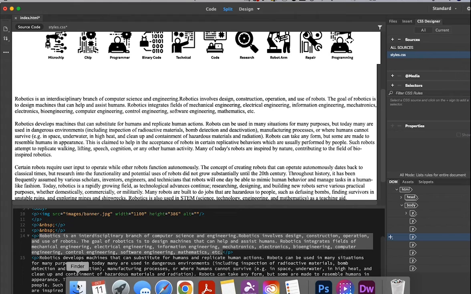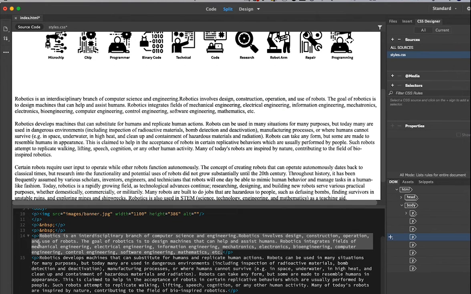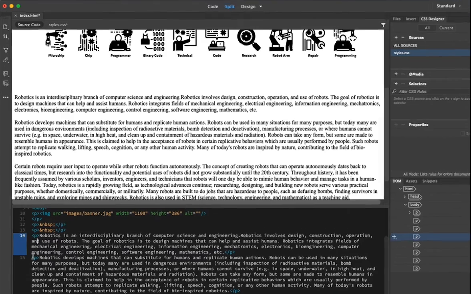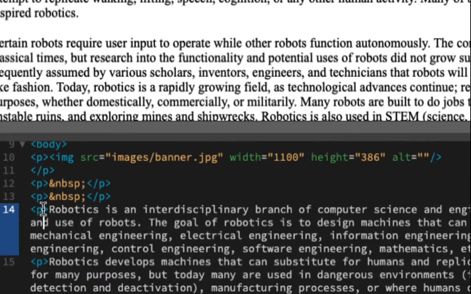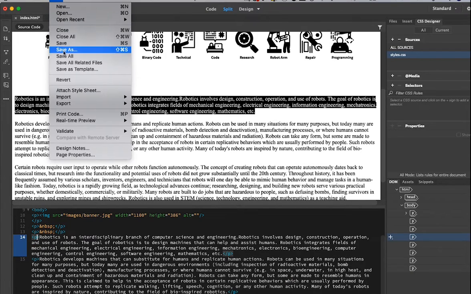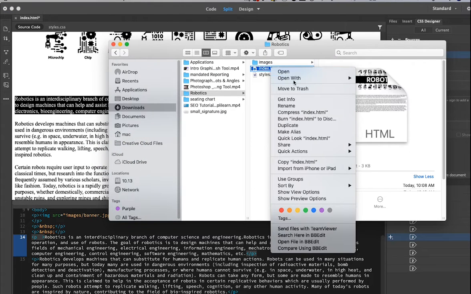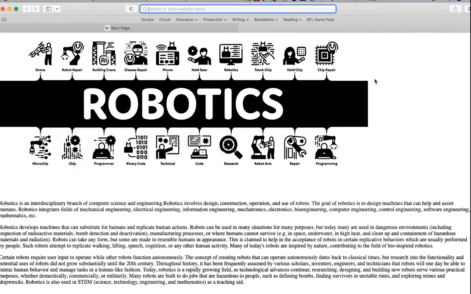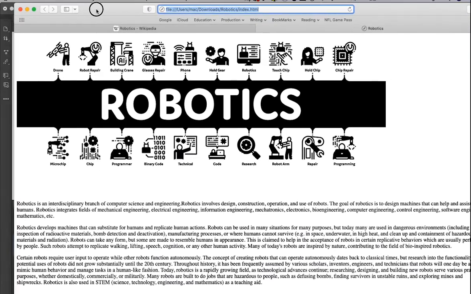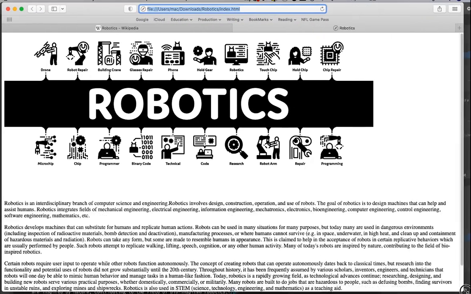And if you look at the Finder, there it is right there. So there's your image index, there's your images, there's your styles. Then we'll go down to the code, and the first code is where robotics is. And once again, you want to save all, so File, Save All. Then I would definitely recommend opening this in a browser, so open with Safari is okay. There's what we have so far. Again, sorry that the top part is cut off, but this is what we've got to work with.